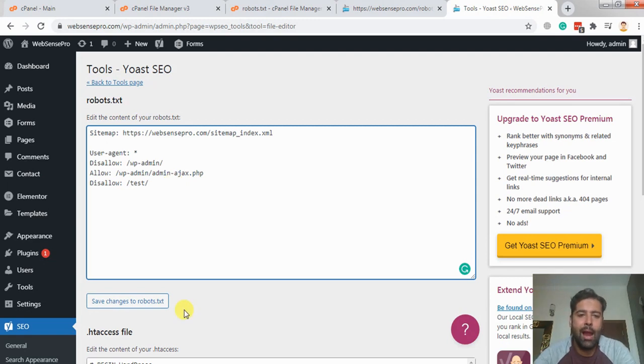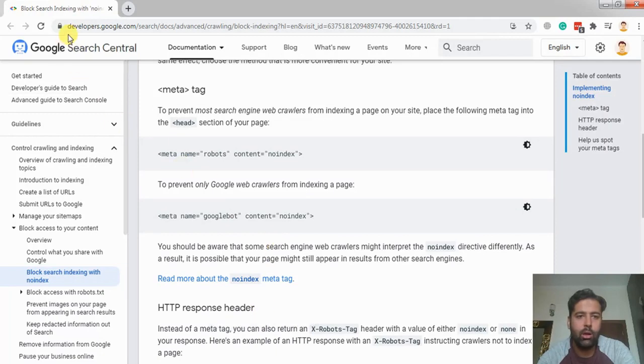We can also add meta noindex to tell the search engine not to index this specific URL. If you see my screen, you can see the Google documentation where you can add this meta for all search engines not to index this page wherever the meta name robots noindex exists. If we add it, that page will not be indexed by the crawlers. If you just want Google not to crawl your page, you can add this meta: meta name equals googlebot content noindex. That way your page will not be indexed.